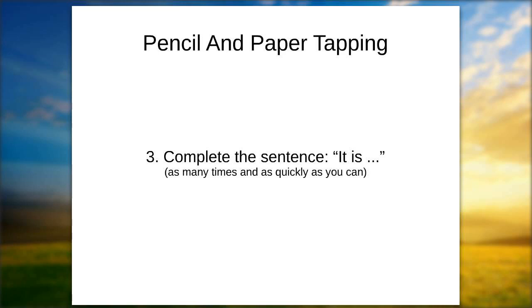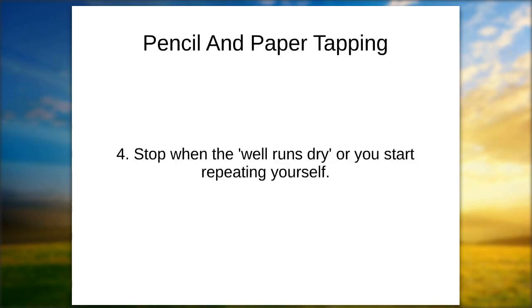The reason for doing it quickly is that that provokes the subconscious mind, the other than conscious mind, to come up with answers for it. And it also means that you don't get stuck in analyzing it or thinking about it, because you want to keep it tuned into the feeling, the emotional level. So you go through as quickly as possible and as many times as possible. And what will happen is people will either start to repeat themselves, or you'll have the sense that the well's run dry. There's nothing left to say. So stop when the well runs dry.